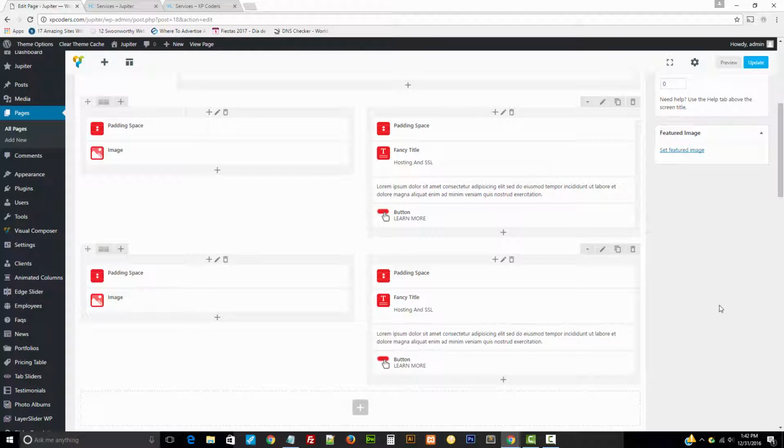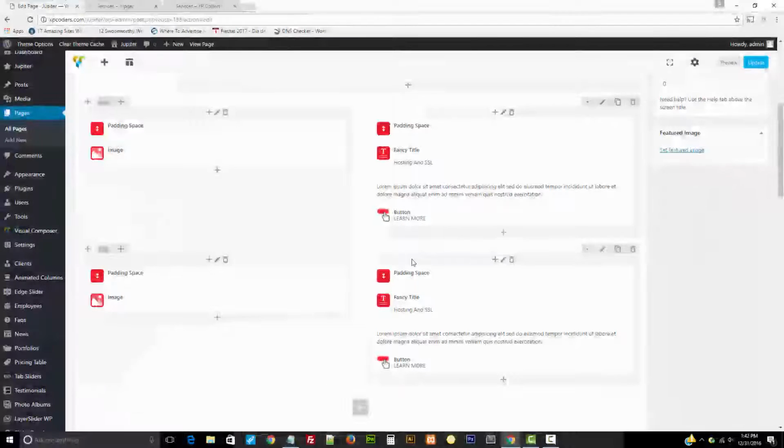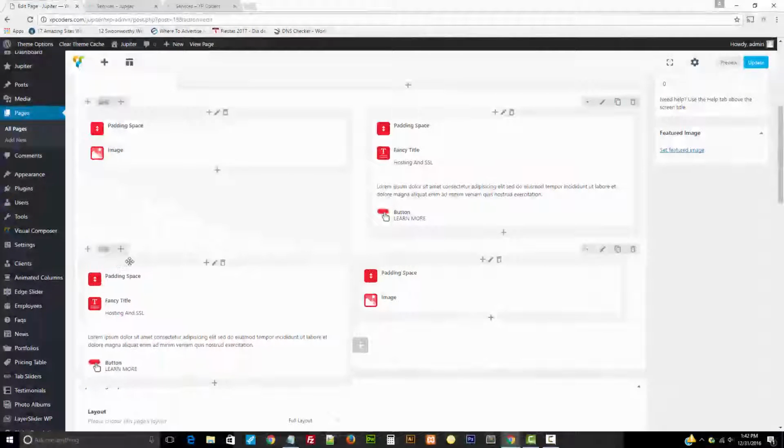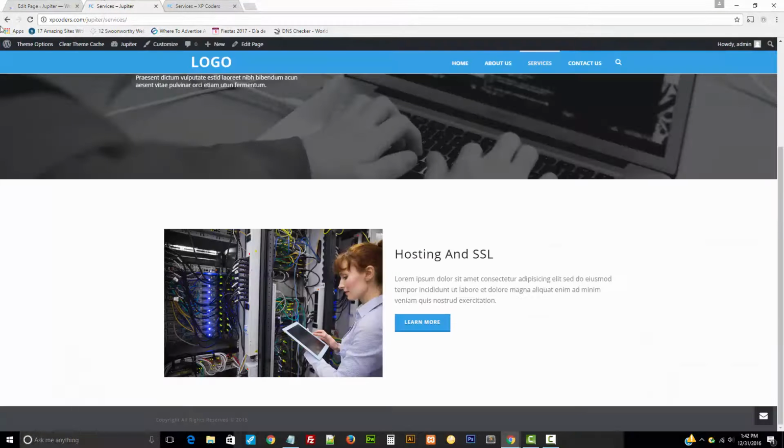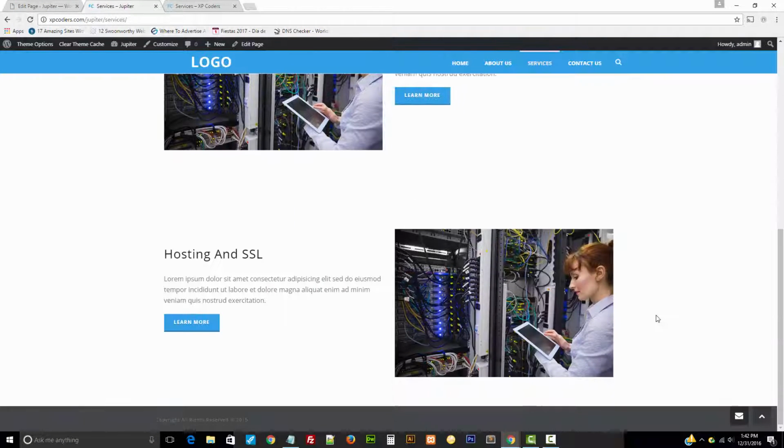And what you could do here just to switch over, since right now the text is here and the image is here, so you want that the opposite way. So we wanna switch that over. You can just click on the gray part here and drag that over. There you go. And if you update that, refresh it, there we go. We have that image there. Not the right image. We gotta replace that, and the text we gotta replace that. But the structure, the frame is already there.